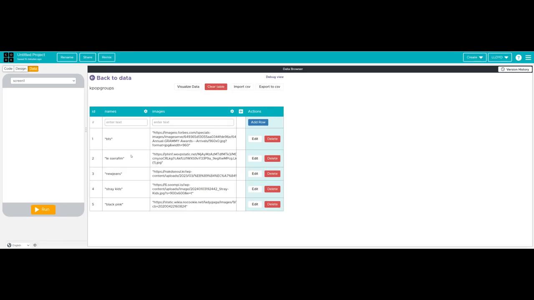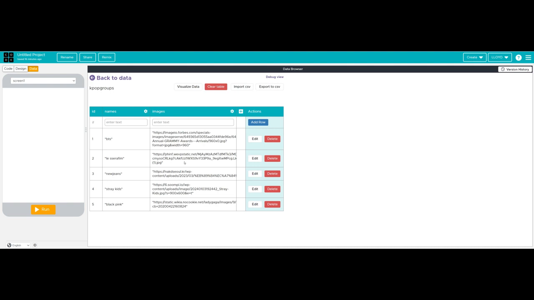Okay, so I've entered in all the URLs for each of the images right here. So just do a double check before you leave the screen. Make sure each of your columns has a name. My first column for the names of the bands is called names. And for the images, I just call it images here. And make sure all your links are legitimate.